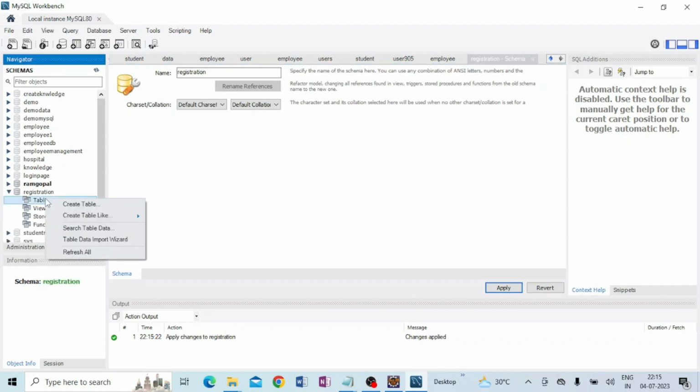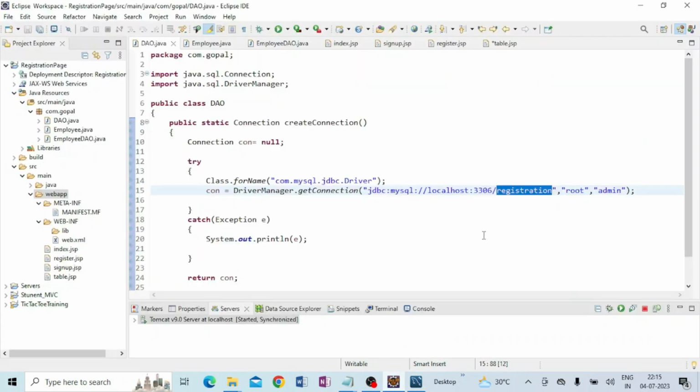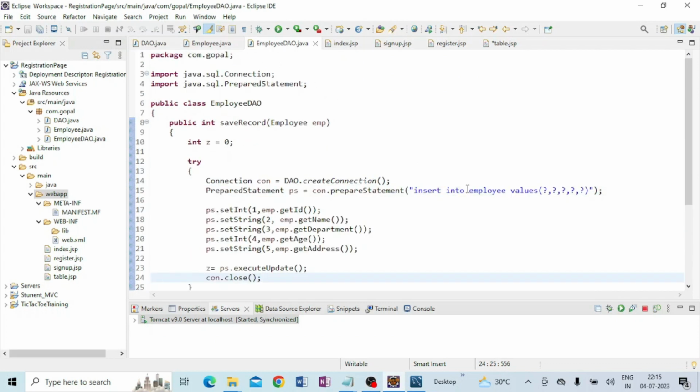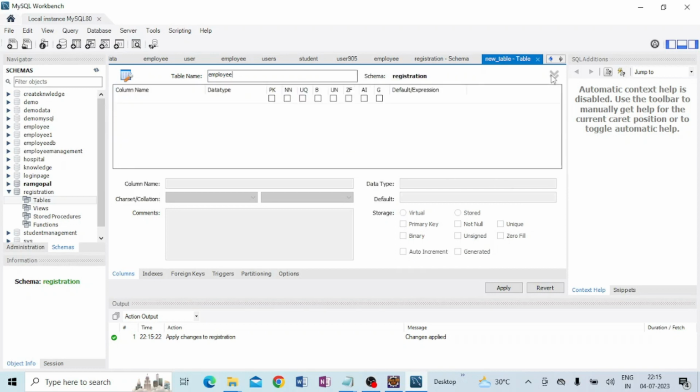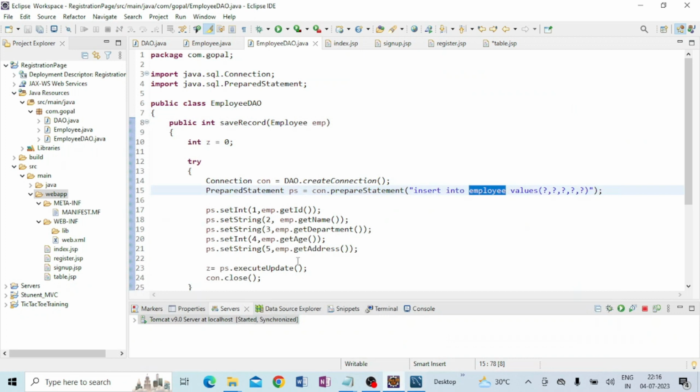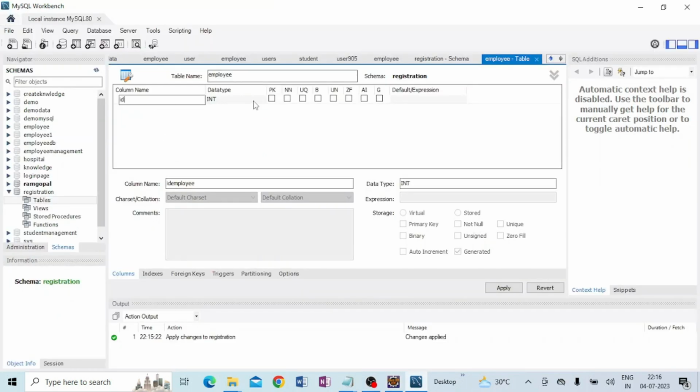Now I am creating a table. Create table. My table name is employee. Just copy it and paste it there. Now I'm going to fill the columns. First one is ID, integer type, it is primary key.